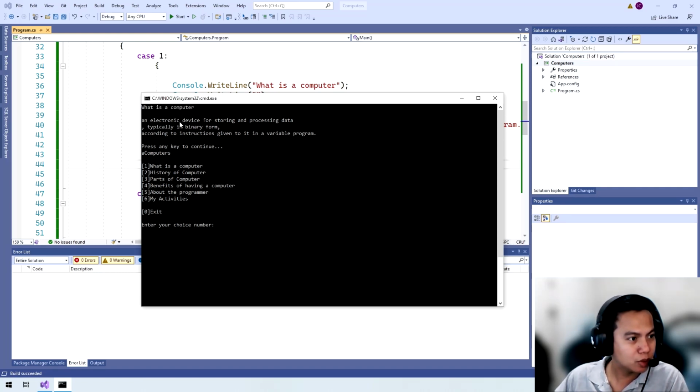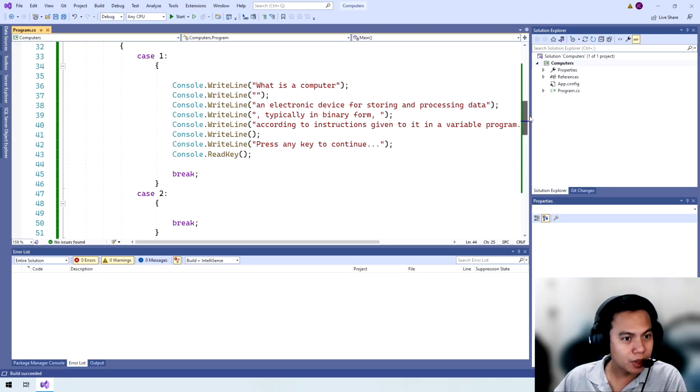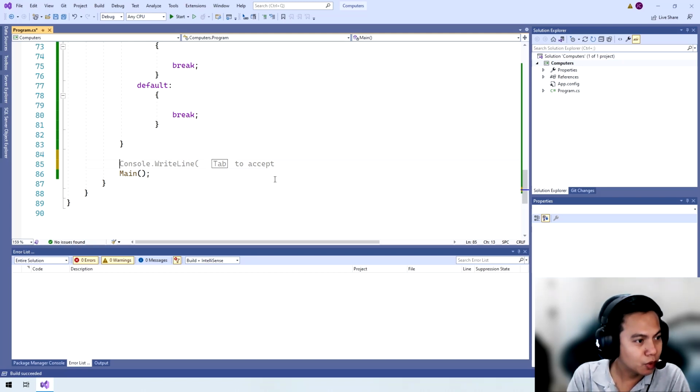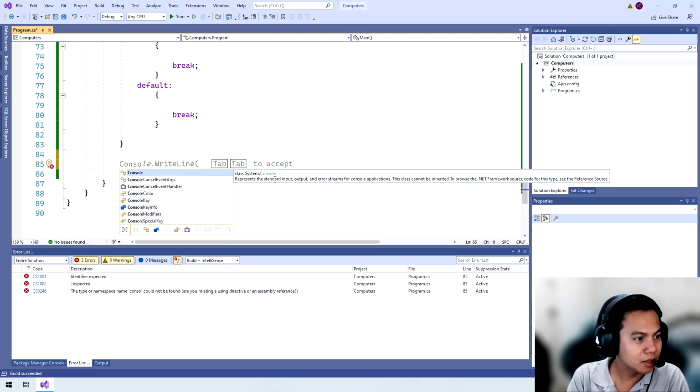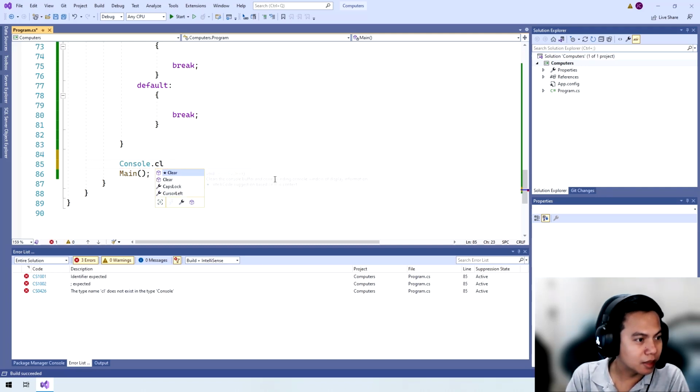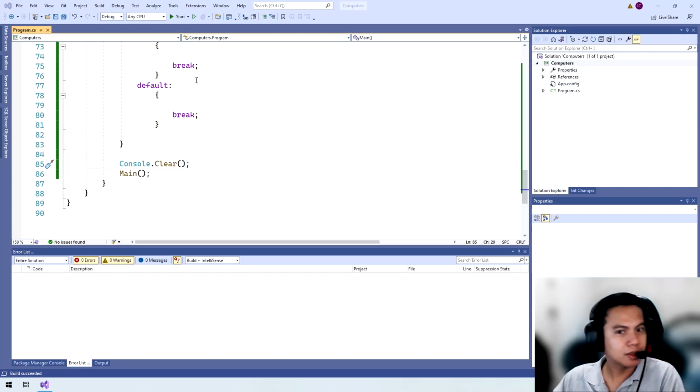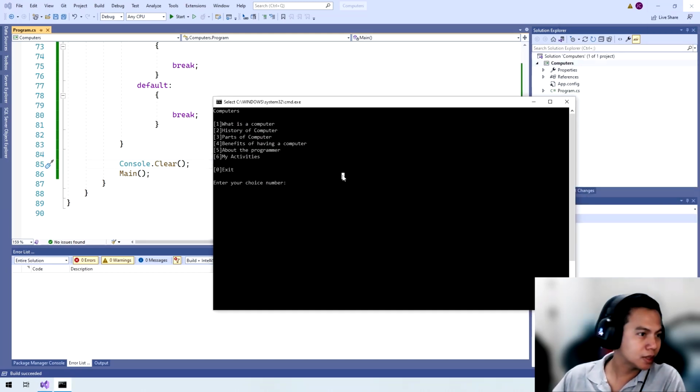So what we want to do is clear the previous content, as well as the character that we have pressed, which in this case is letter A, and it is messing up the content, which is the title. Okay, so in order to fix this issue, we're going down once again, that before we call the main function, we're going to clear the screen or the console. Okay, so let's load this one. And then let's try computers. Number 1.